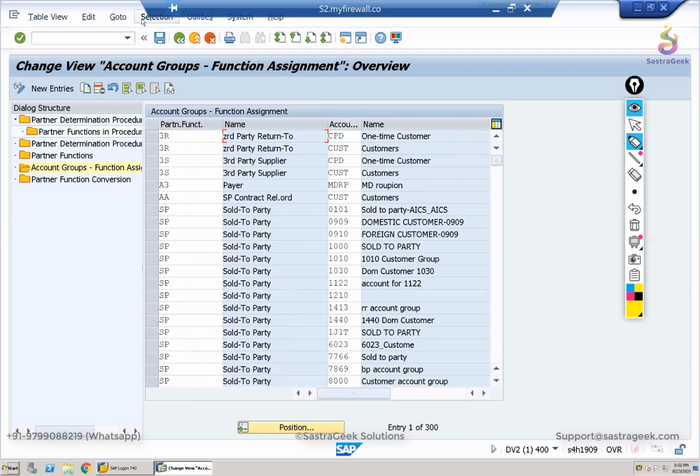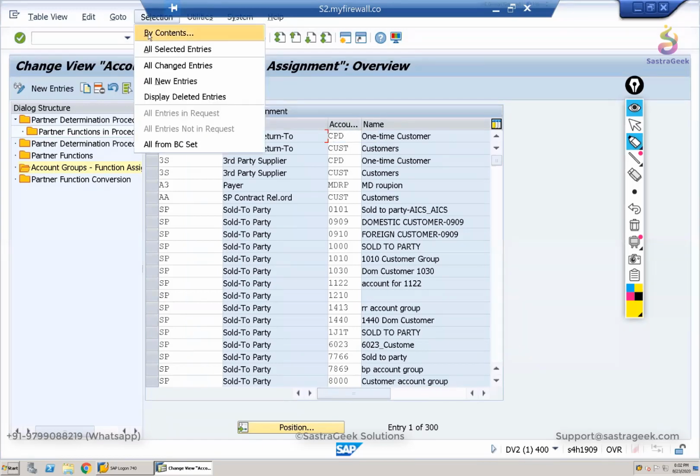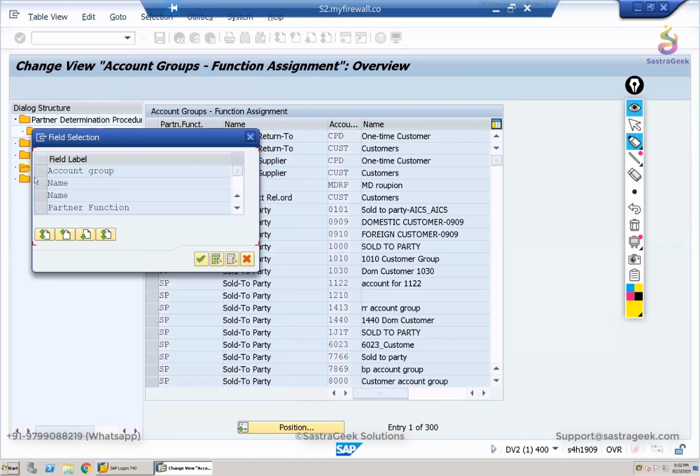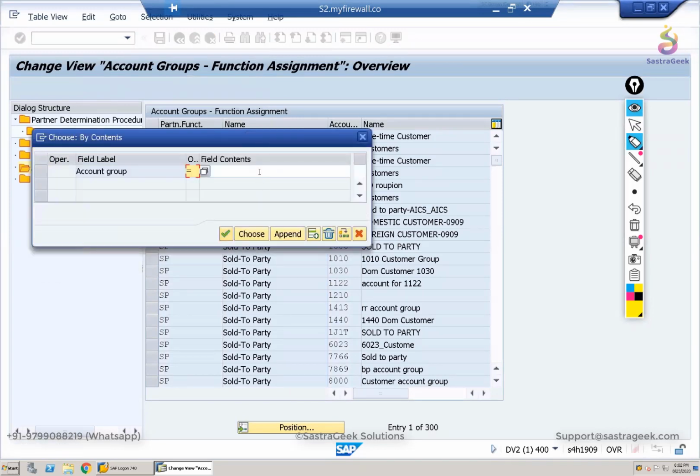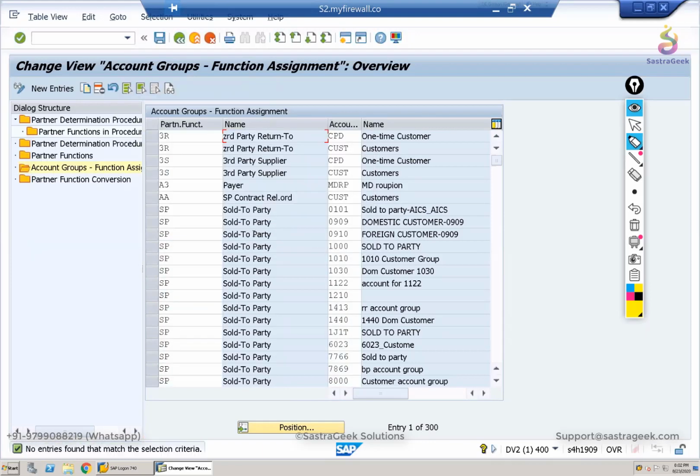What I would do, I would go here in selection by content, and I really want to search because I had copied my partner from account group. What are the entries there? So my account group was Z001. No entries found that match the criteria. Okay, fair. Then I will make the entry.